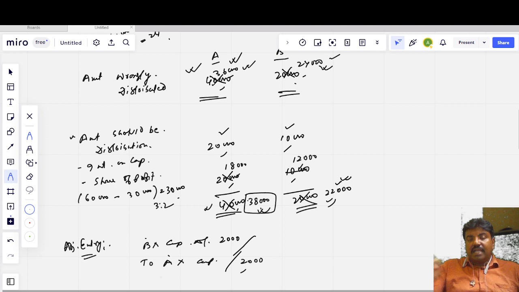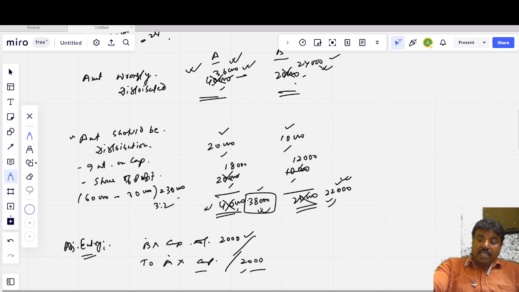So then what I did, I compared. A has actually received 36, as you can see here. This is the actual receipt, but should be amount is 38. So he should get 2,000 more. So he is to be credited by 2,000. And B has taken more, but he should get 22. So he has taken 2,000 more. So he needs to be reduced. So he has been debited. So this is the way where we passed a single adjustment entry to rectify this error.